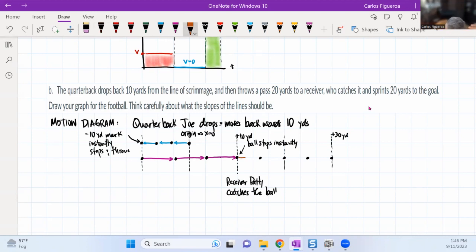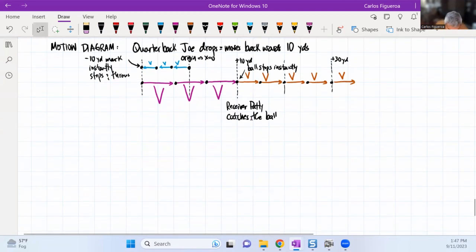So if I look at this, I need to purposely draw smaller arrows because Patty can't run as fast as the ball is thrown. Now if I start putting in my values for my speeds here, I'm going to scale this so it looks something like this. You can see that the orange is definitely larger than the blue, but the speed of the ball thrown has to be higher like that. So now let's go plot these. This will make it easier by doing this fake stuff to actually look at this.